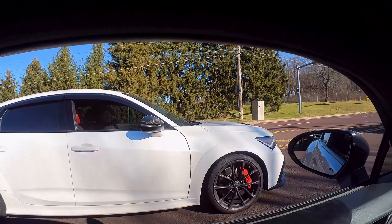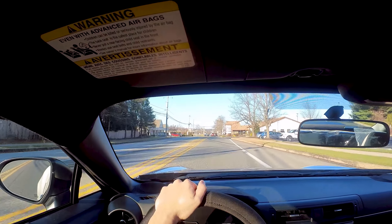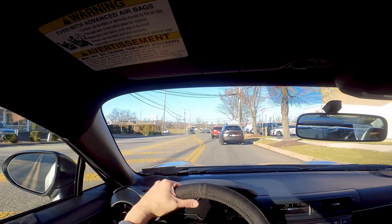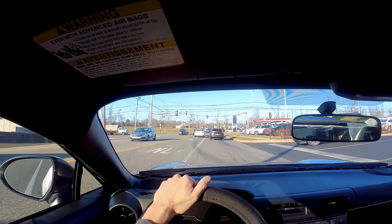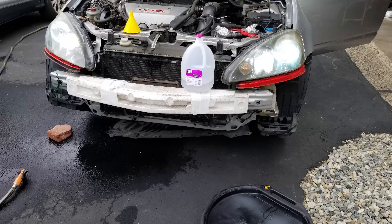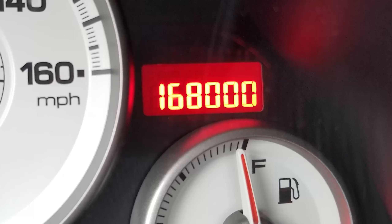So why did I buy this car? I have to take you back to the car I traded in. I bought my Acura RSX Type S brand new in June 2005 — a small but powerful front-wheel-drive coupe with 210 horsepower and 143 foot-pound torque. I kept it mostly stock but did all the maintenance myself. After almost 19 years and well over 200,000 miles, I had enough — it took care of me and I was ready for the next chapter.